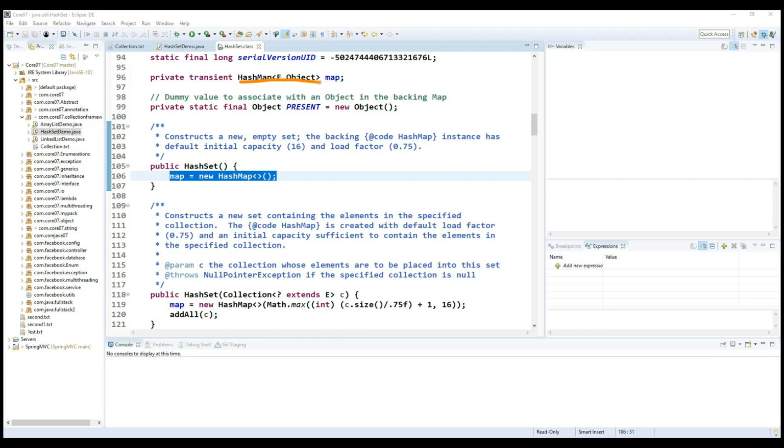Here we identified HashMap is expecting E comma Object. Here we have 2 generic parameters. The first one is E, and the second one is Object. E stands for element, as we are going to store the particular elements here, and for the second parameter we are going to provide the object here.